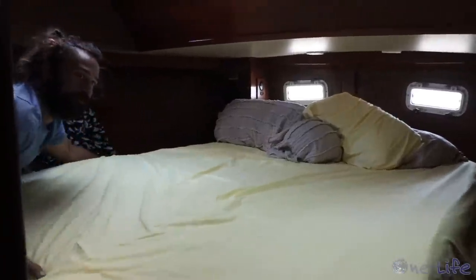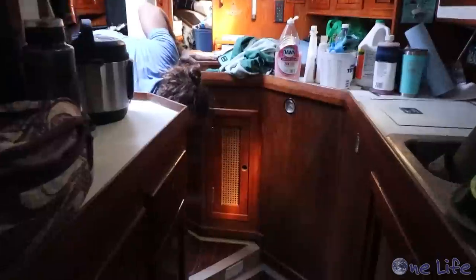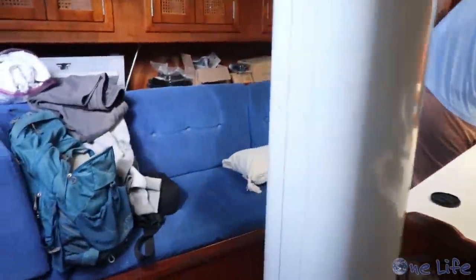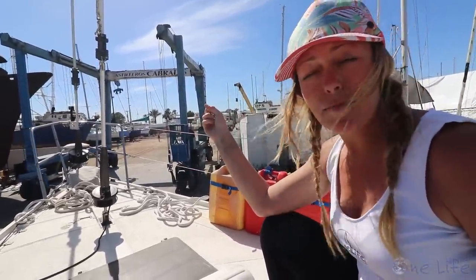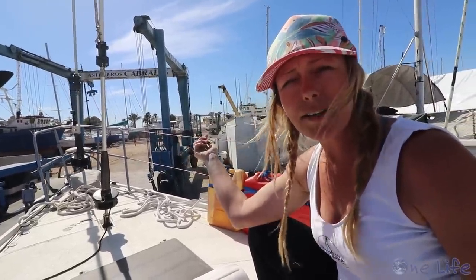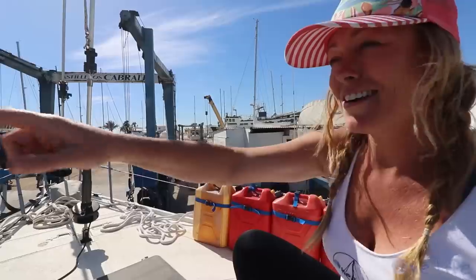So we're moving the mattress so that we can check the rudder post once we're in the water. And we're opening all of the areas where there are through holes. All right, so they're going to transfer us from the skateboard into the big travel lift. They're going to fasten the slings underneath us, and then we're headed right there to the water.